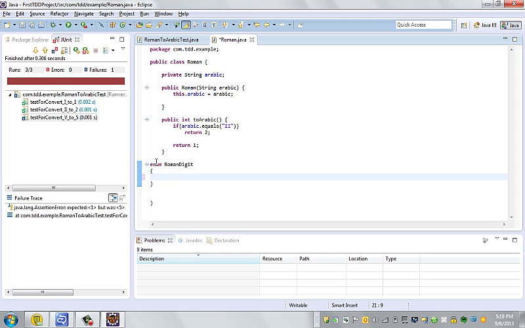Say this is my I for 1, this is II for 2, and V for 5, and X for 10, and so on. It's up to you.